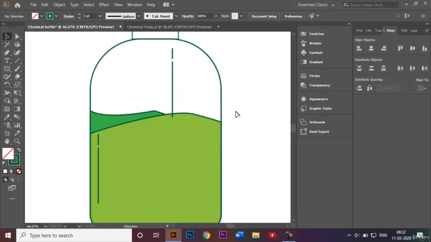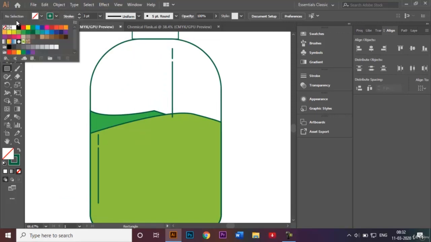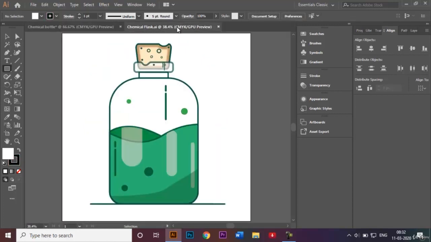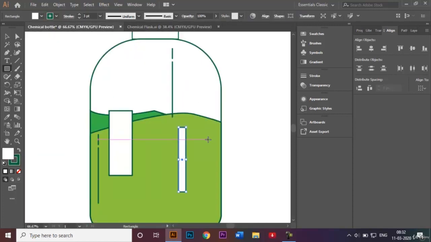In order to do that first, I'll be selecting the rectangle tool again, and this time I'll be changing its fill to white, and I'll just make one rectangle like this. I'll make another one over here, and there's another smaller one right there like that.